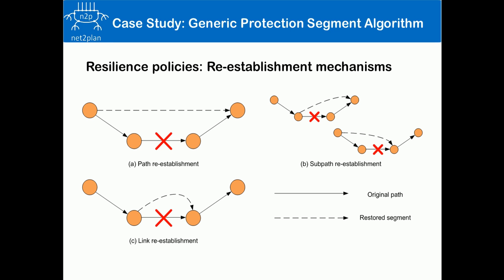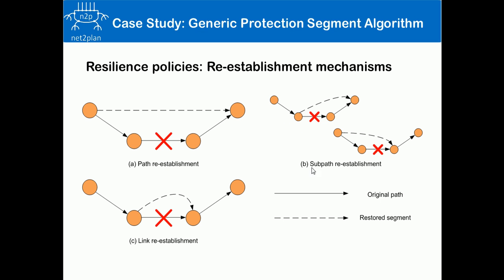An important feature of the mechanisms assuring network resilience is the way in which resources are reestablished in case of failure. Reestablishment techniques can be classified into three different categories. The first one, path reestablishment. When an element of a path fails, a new route between the ingress and the egress node of each active communication traversing the affected element should be found.